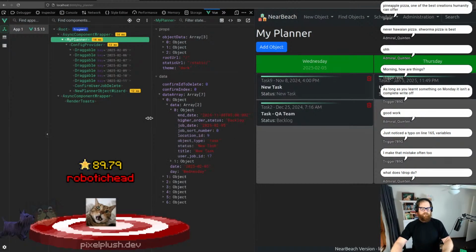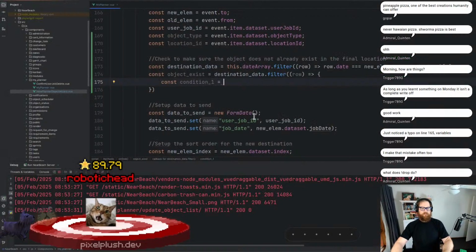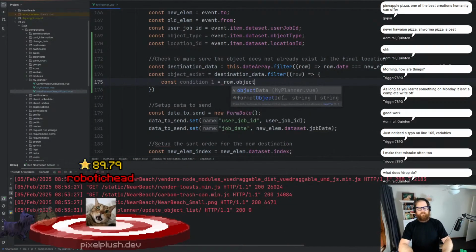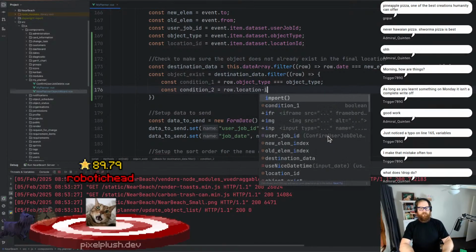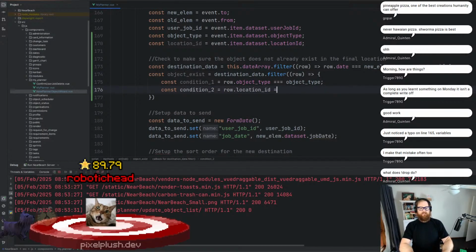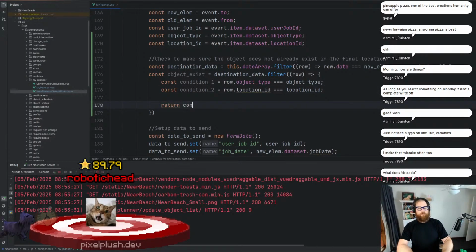This will be object type and location ID, where row.objectType equals object type, and const condition 2, if I can spell it, row dot location ID equals location ID, and then we're going to return condition 1 and condition 2.